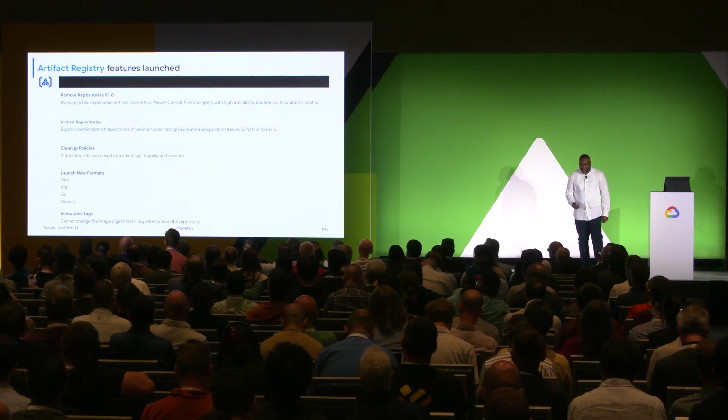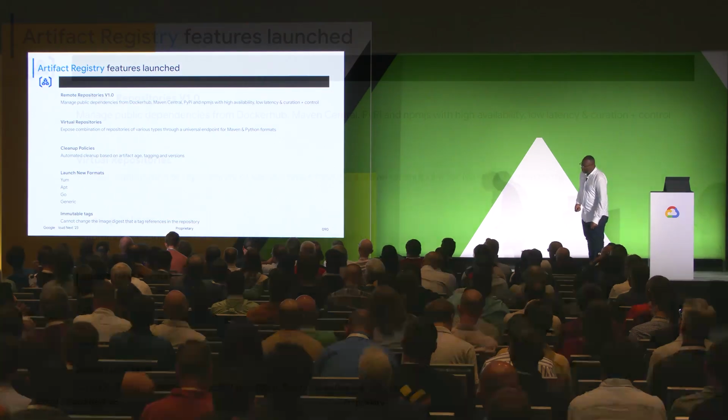Here's a list of a few of the features in AR. And judging by the number of folks who signed up for some of the pre-GA features, we knew that some of these were going to land fairly well. For instance, remote and virtual repositories. Cleanup policies was another one.